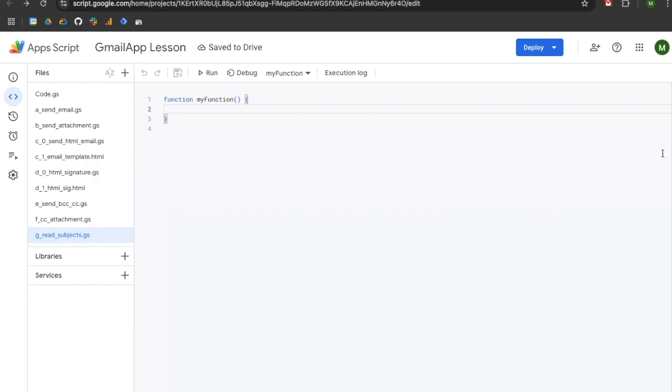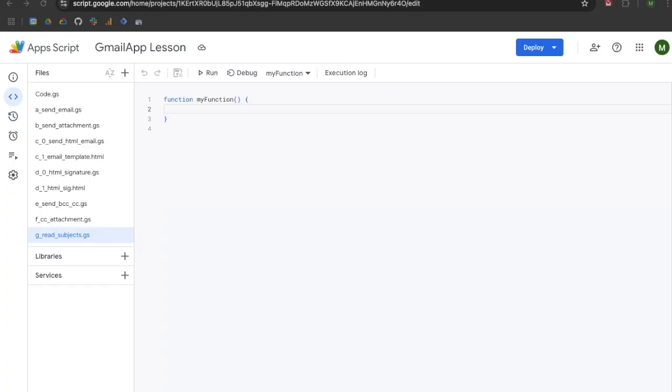This lesson is going to focus on how to read or scan all of the emails that are in your inbox. So we are going to use Gmail app to get our inbox threads, and then we are going to loop through the inbox in order to get the subject line and the message ID.